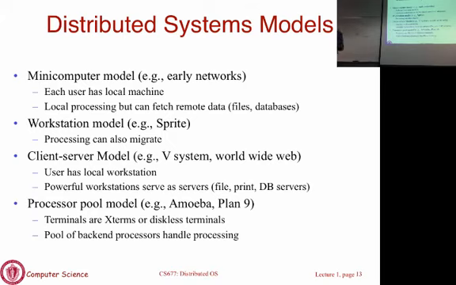Okay, so basically the earliest distributed systems used what was called a mini computer model, where you had a machine, okay? You could connect to that machine over a dial-up phone line, okay? And communicate with it and then disconnect. The most popular application that used that model was actually email and news groups.